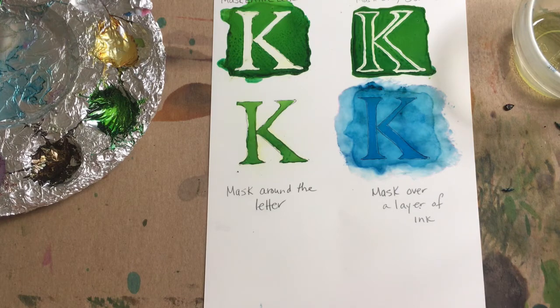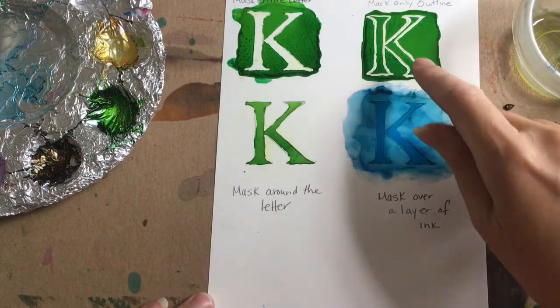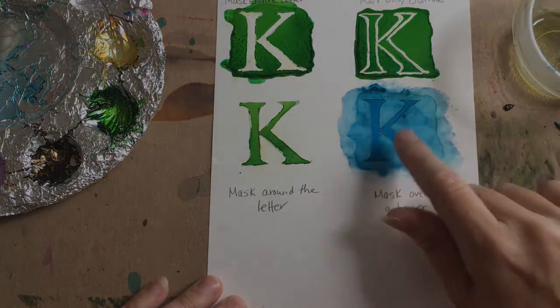With the lifting, we did projects such as the dragonfly and the fern, where we actually made paintings and left it alone just as a lifting technique. Due to the messiness of the masking technique, we won't be doing that because I don't think we'd get very many satisfactory results. It might be possible if you were doing something like a spider web or Queen Anne's lace or something that really had small defined areas of whites, that it might look okay. But for the most part, we'll use our masking just as an intermediate step to either preserve the whites, preserve an outline, or use a toned paper.